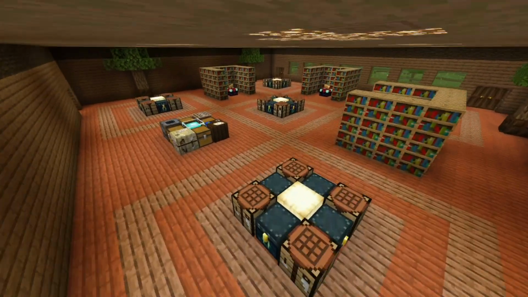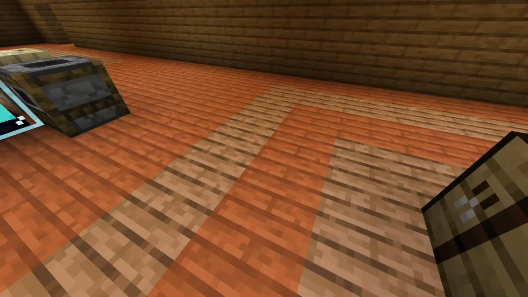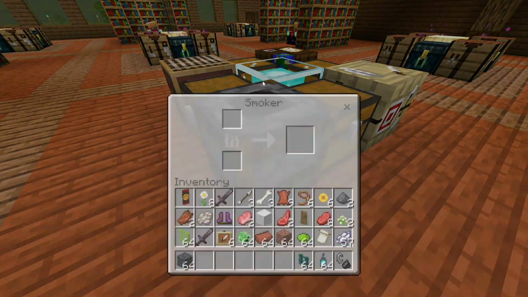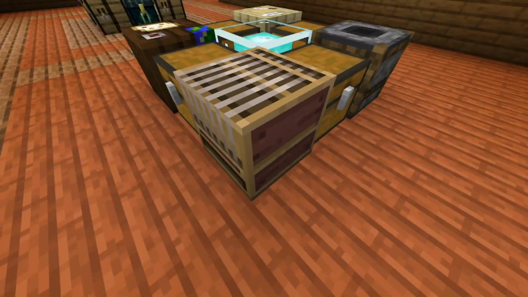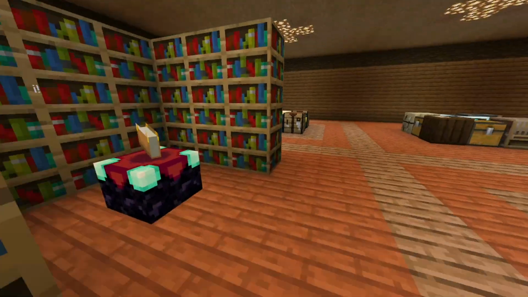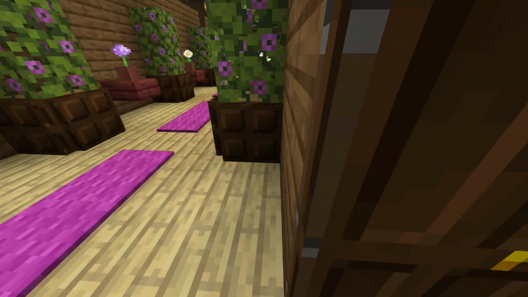Here we have a crafting room, which I quite like. We have the sort of crafting areas here with ender chests. Have a little area here which is with all the different kind of things that we wouldn't normally be using, and then we have some enchanting areas there, and the little trees. I like the trees. I think they're cool.